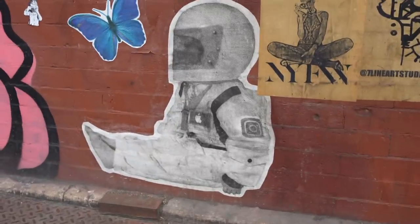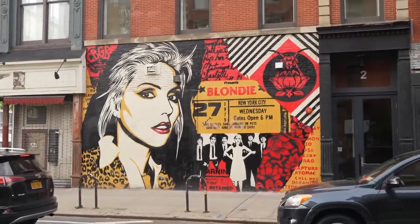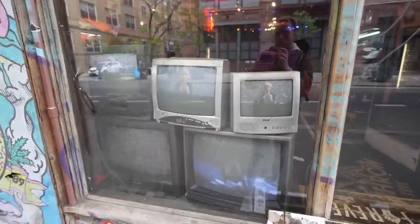This coffee shop is held together with propaganda of all shapes and sizes. I don't get this one — a little Apple Instagram baby in a space suit; that's probably the point. This mural over here is always getting spray-painted and then they keep cleaning it off and restoring it to what you see. Check out this little boxing gym — they've got these old TVs, these must be VCRs or something playing here.